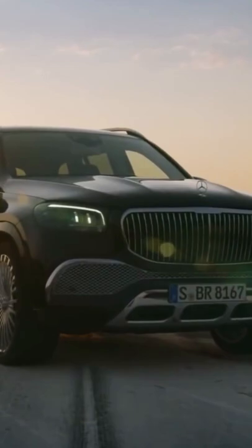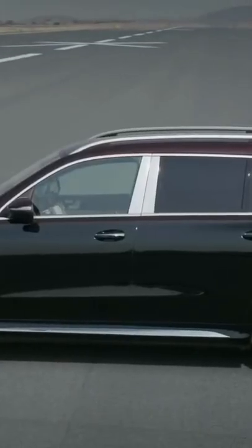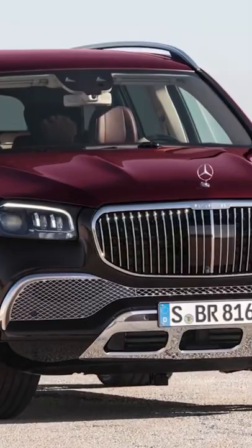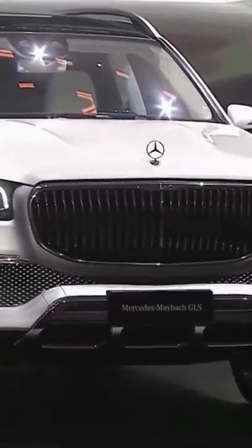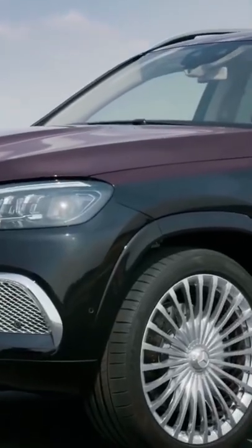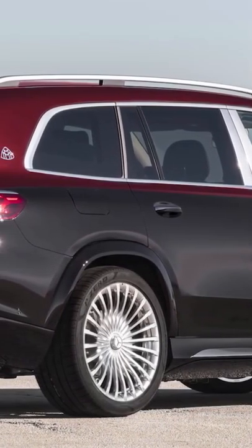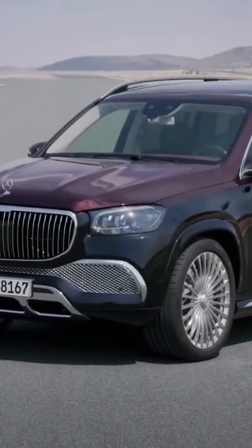Maybach GLS 600. The newest Maybach from Mercedes is a luxury-focused version of the German brand's largest SUV, the GLS, which in standard form is regarded by many as an already luxury 4x4. The Maybach GLS 600 might share the same chassis and body as its less-refined brother, but these cars are two different beasts entirely. Styling changes include an entirely redesigned front end, a facelifted front grille, a reworked rear bumper, multi-beam LED headlights, and a set of 23-inch Maybach alloys. Other notable features include active running boards that automatically deploy when a door is open, and adjustable air suspension that will lower the car if any climbing is too undignified.